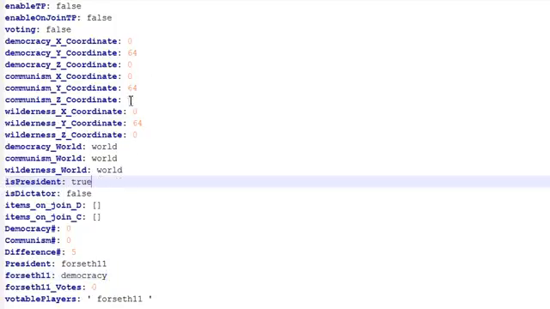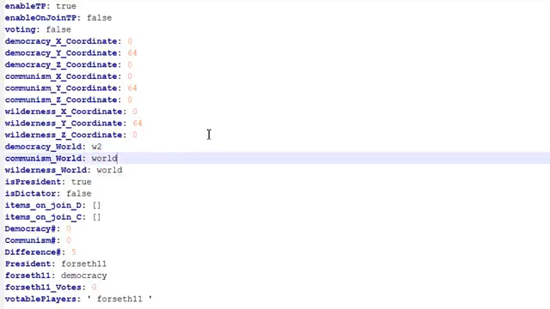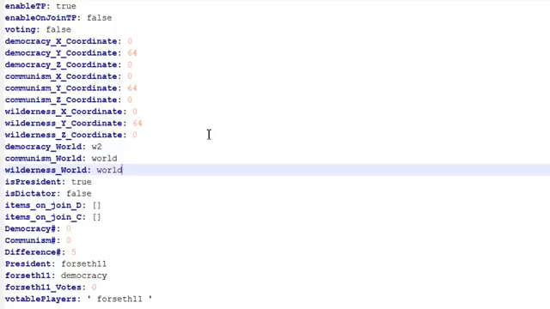So now I'm going to go ahead and change something in here, and it's going to be enable TP. I'm not going to do on join because that will get complicated. And not really complicated, it'll just take more time. It's the same thing as TP, it just does it when you join the nation. So I'm going to change the democracy world to world, or just W2, and I'm not going to do anything to communists because I'm not going to be testing that.